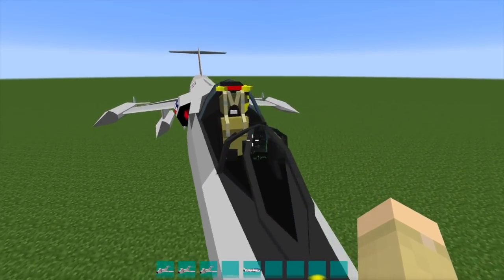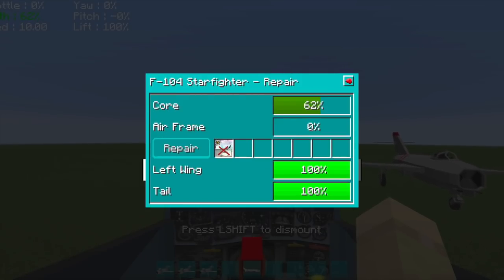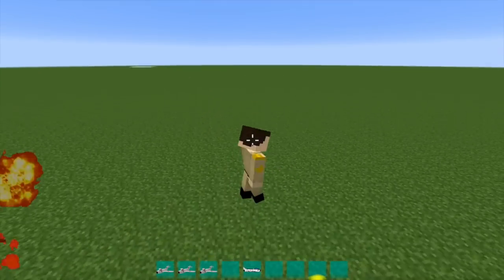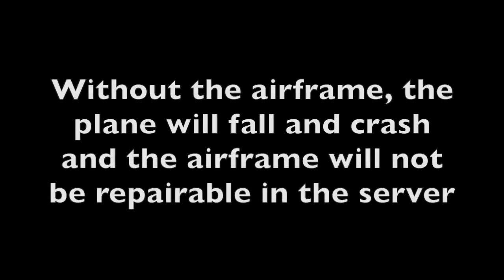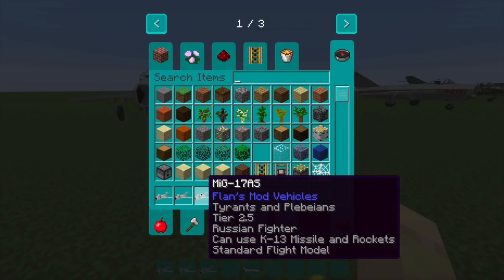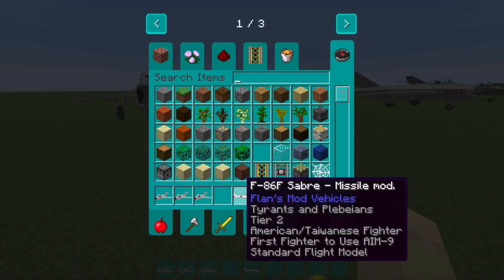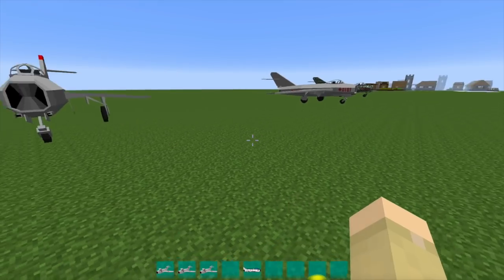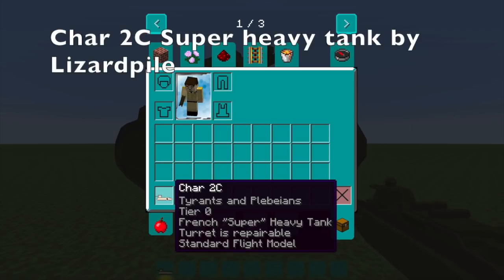This plane may look unharmed, but in reality it was already shot down. Without the airframe, the plane will crash and fall, and after being destroyed, the airframe will not be repairable. Since the K-13 was introduced almost 5 years after the AIM-9, the missile MiG-17 is up-tiered to Tier 2.5, while the missile Sabre gets to stay at Tier 2. Also, here are some danks.